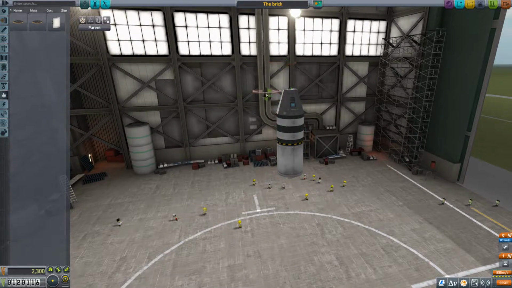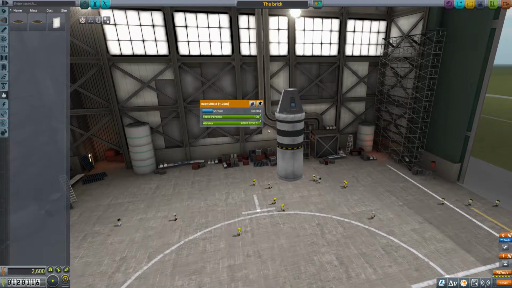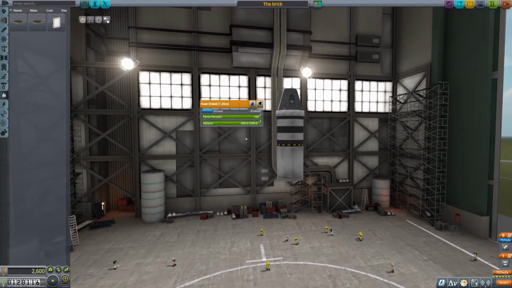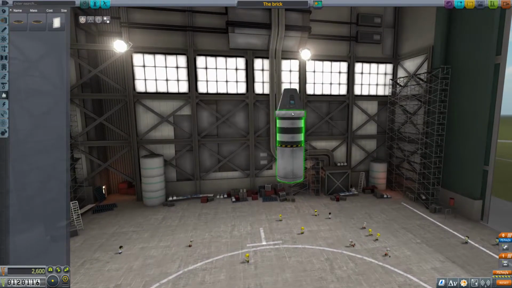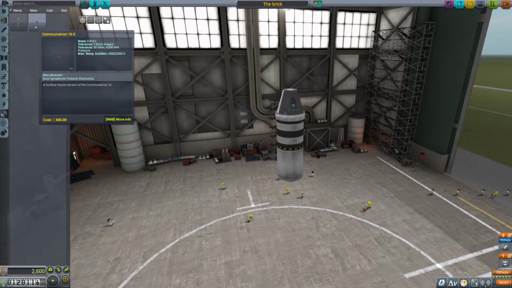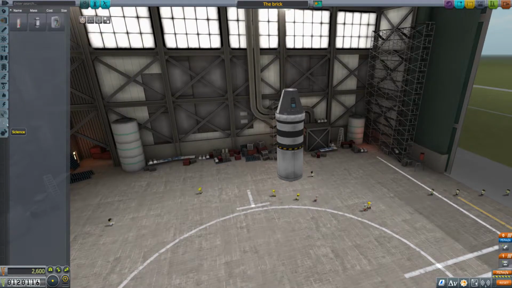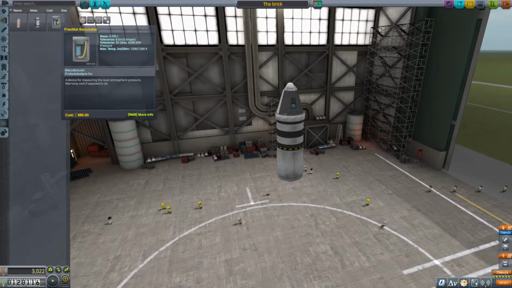For re-entry, I think we're going to want to have something like this. I don't think I want to waste time on a decoupler, because if all of this burns off, then that's exposed and fixes the problem, and if it doesn't, then this was unnecessary to begin with. So that's not a problem. I don't think we want to do any communicating of this science information, because it's too valuable to waste like that. We also want parachutes. And again, if we don't slow down fast enough with the parachute, with all of this on it, then landing on all of this will break the hull anyway, so a decoupler here would be redundant, basically.